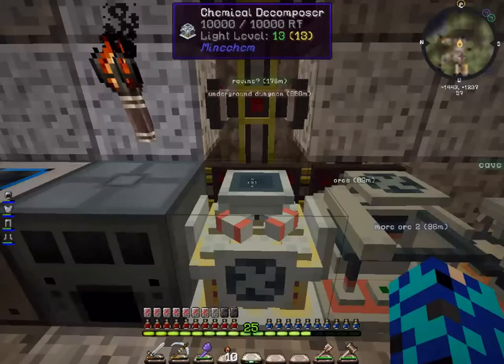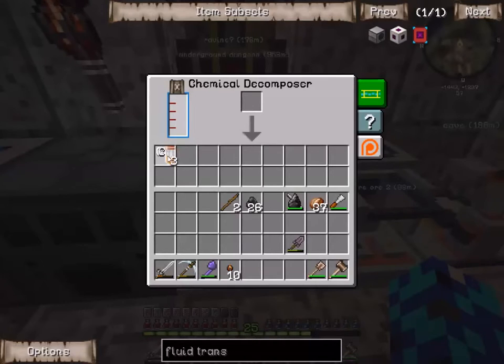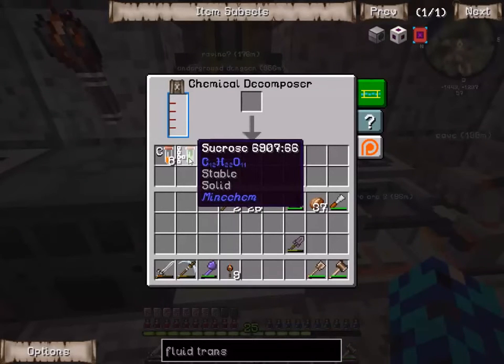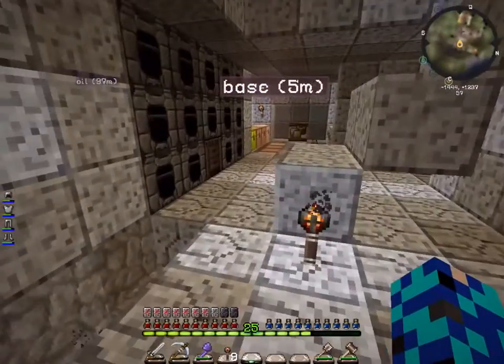Oh, sweet, so this thing has... Like, if I made a poly tool, I can use this stuff to switch it up. Or help powered. Nice. Oh, that's awesome. I can put all sorts of crap in here, too, can't I? I wonder. Can we put that in there? Oh, dude, what? Oh, man, sucrose? Oh, all right. Oh, man.